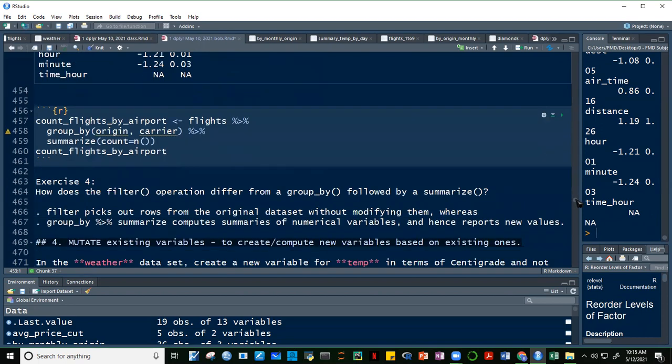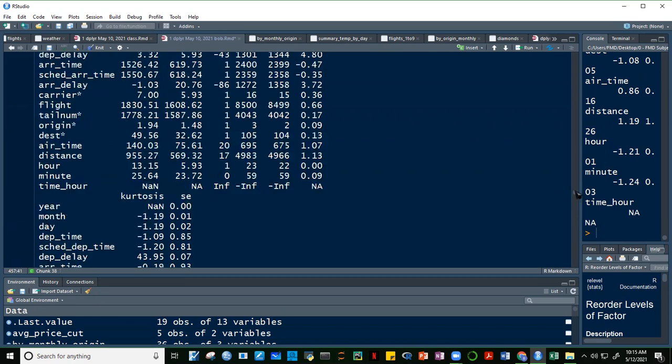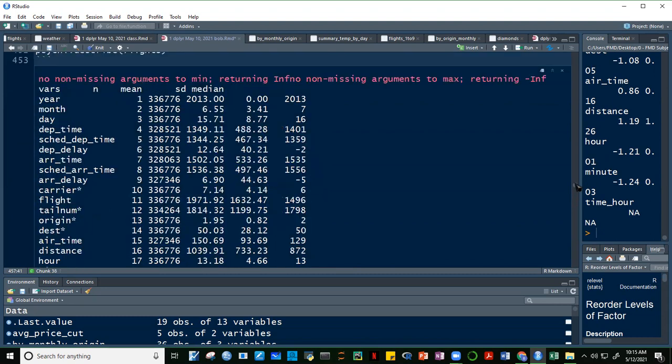Okay, so balik tayo dito, no? Ang gusto natin bilangin natin, i-group by natin from the origin at saka yung carrier. So tatlong origin natin, ilan yung carriers? Hindi natin alam kung ilan yung carriers, pero let's see. Dito, ilan ba yung carriers natin?